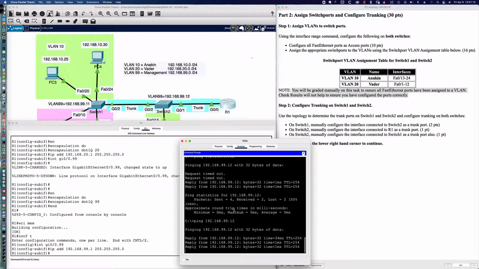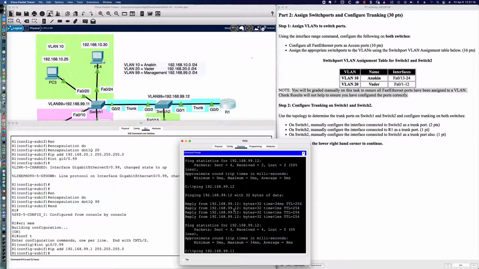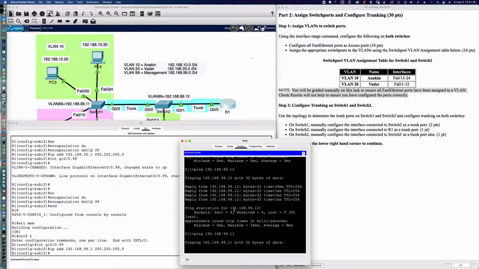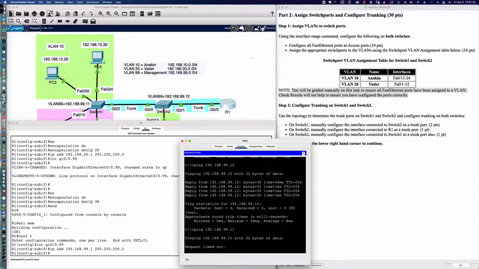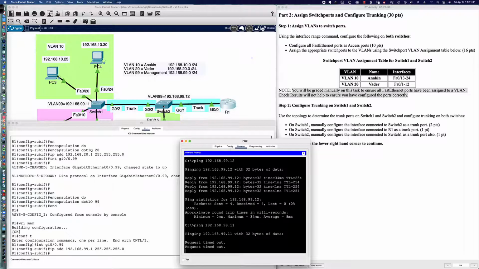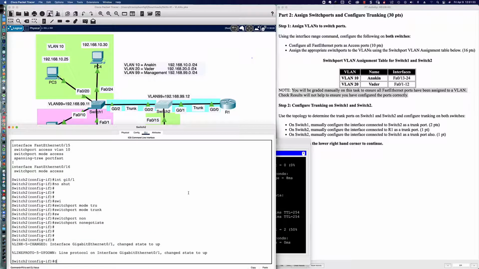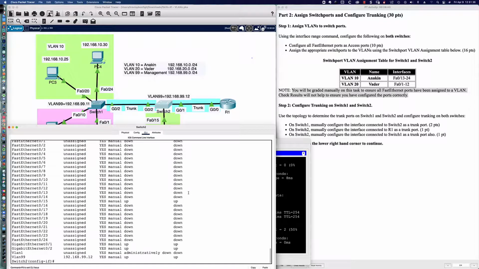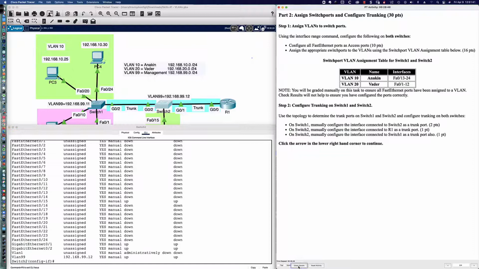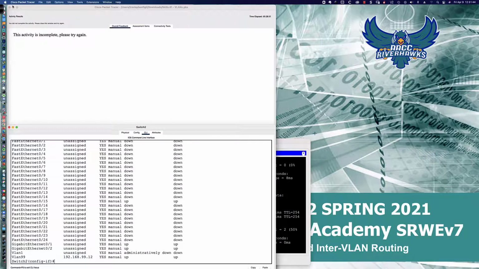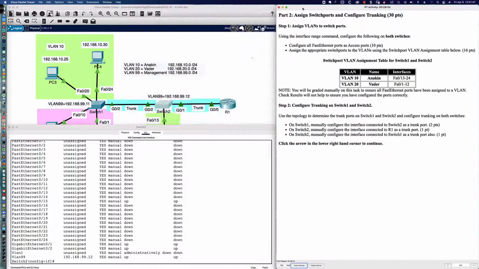There was a little drama. And then let's try to test 11. And this should work without a problem as well, because those SVI interfaces came up. We should have two timeouts, and then we're going to get connectivity. If I was not sure whether the SVI interfaces had been configured, I could have done show ip interface brief, and you can see right there that VLAN 99 is configured. Now let's check results. Yeah, so my interpretation of check results is that because of this note right here, it's got to be graded manually.